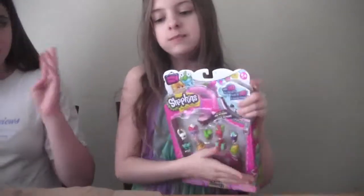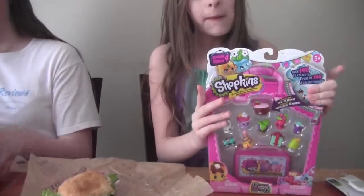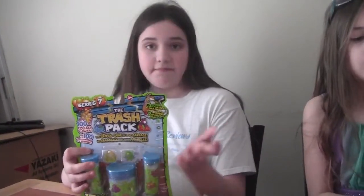And then after lunch, we're going to do a review on Trashies and Shopkins. Petkins and regular Shopkins season 4, I believe it was. Yeah. Season 4. Mine is series 7. It's just the one they had. It is a 12-pack. And also, I believe these ones have goo in them from some things I've heard. So, we'll be back. Bye for now.